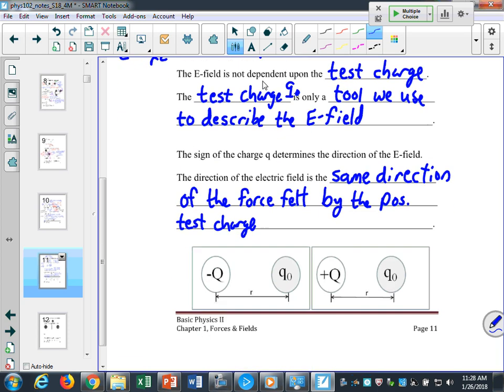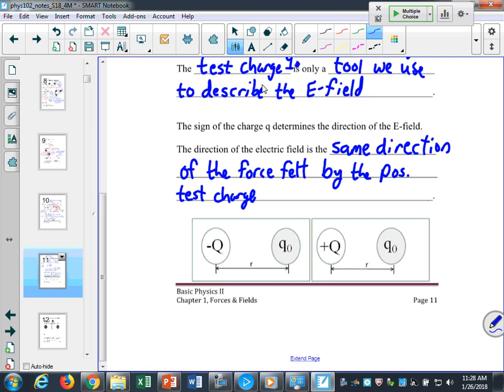So for example here, I have two charges, one negative, and then I have Q naught, which is positive. It experiences a force that's attractive. Right? So the force that is exerted onto that imaginary positive test charge is in that direction. And so the electric field, similarly, is in that direction. It's the same direction as the force. Over here, the force is in that direction. So what do you think the electric field is? To the left or right for the second scenario?